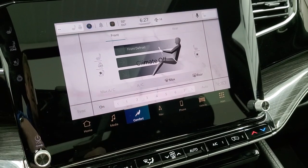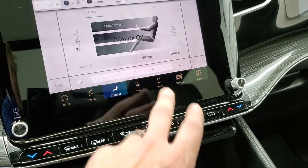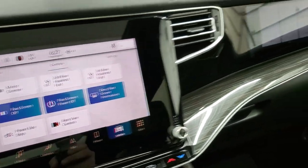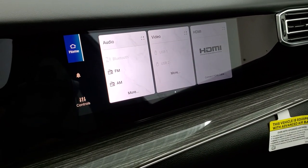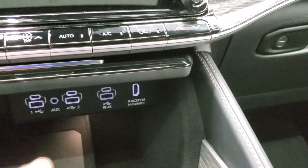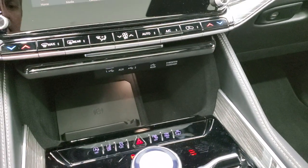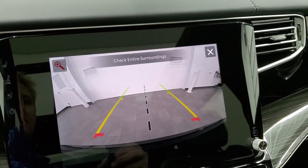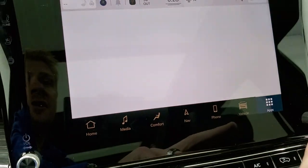You have your climate controls, heated and cooled seat buttons, and quick buttons on the side. Your backup camera shows up here as well, along with different vehicle settings. You can turn on the passenger screen — it has an HDMI hookup where you can control your audio and video. You have a wireless cell phone charging pad, eight-speed automatic transmission, lane departure, start-stop, stability control, parking sensors, tow haul — all that good stuff. The backup camera is nice and HD and has receiver hitch zoom.